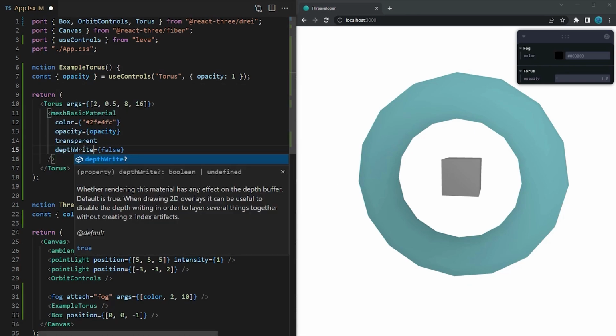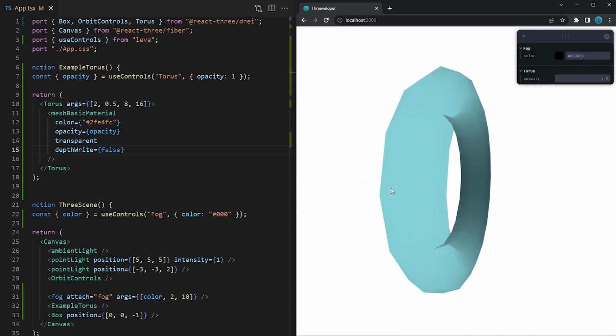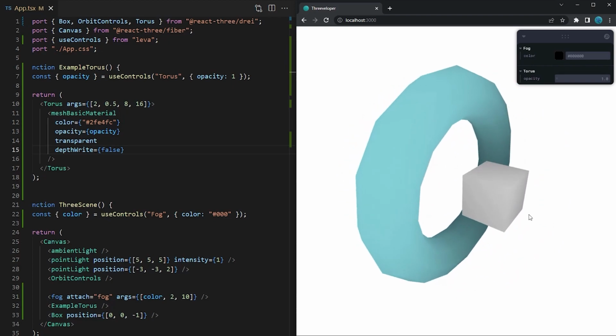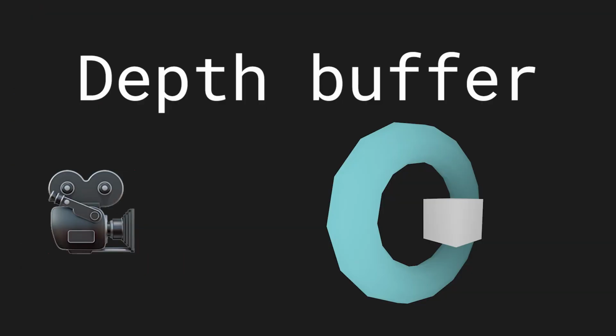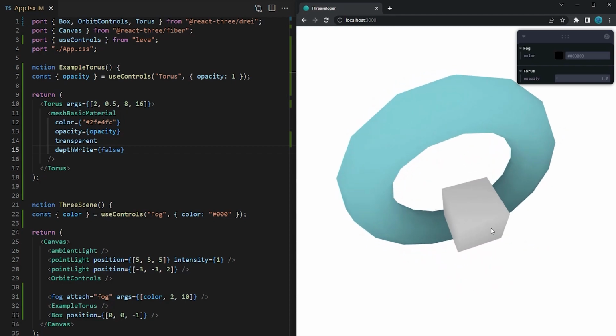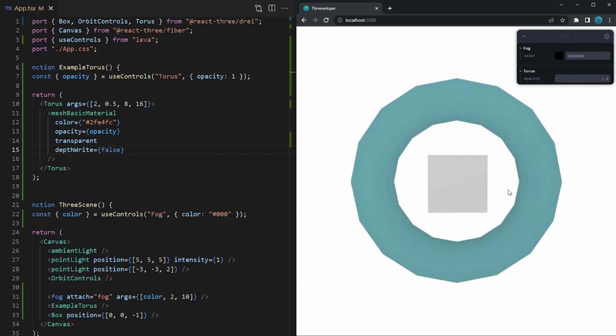The following property which is available for every material is depthWrite, which as well needs to be true to show closer objects over objects that are further away. This is because depthWrite writes the distance from the camera to the object to a so-called depth buffer. The depth buffer is keeping track which object is the closest for every pixel. That will be used by the depth test to decide which object to show. Because the cube has depthWrite set to true, that object will actually write to the depth buffer, which means it gets rendered over objects that have depthWrite set to false.